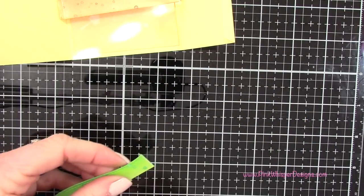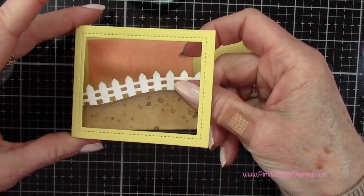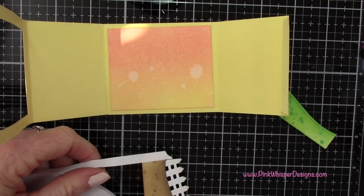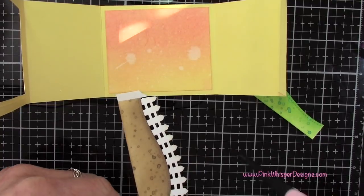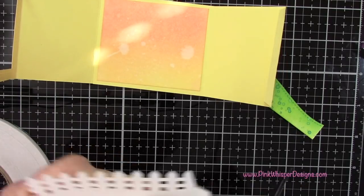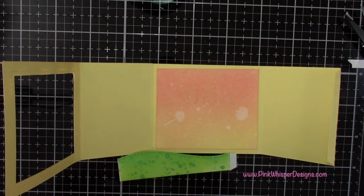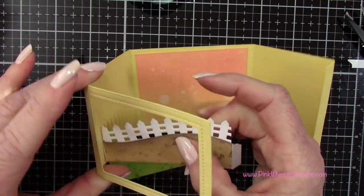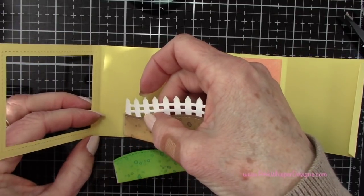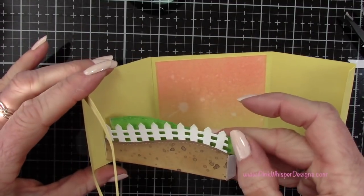I have my two borders and I'm folding the tab on the grassy border as well. I want to make sure I line these up properly and that the dirt path is low enough so the bottom of it will be hidden behind the front panel. I'm applying tape to either end of the two little tabs on this border, making sure I have tape end to end. I'm determining exactly where the border is going to be, removing the tape backing, and positioning it — pushing the tab right onto that back panel and double-checking it's in the correct position.